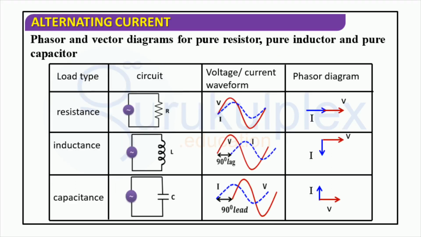Electric current that reverses its direction periodically is known as alternating current. This can be depicted in multiple ways such as phasor diagrams, vector diagrams, and voltage and current waveforms, with each varying depending on the type of load in the circuit. If the load in the circuit is a pure resistor, the diagram or waveform will be distinctive from a circuit with a capacitor or inductor load. These diagrams and waveforms for pure resistor, inductor, and capacitor can all be found in the slide.